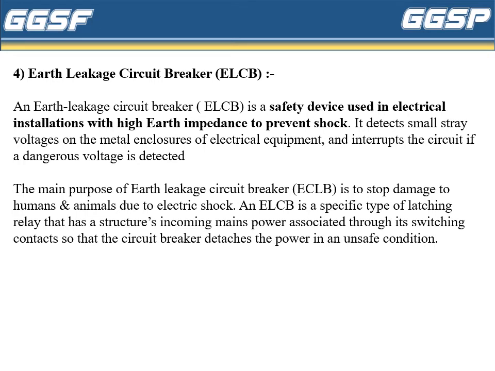Earth leakage circuit breaker, or ELCB, is the fourth type of LT circuit breaker. An earth leakage circuit breaker is a safety device used in electrical installations with high earth impedance to prevent shock. It detects small stray voltages on the metal enclosures of the electrical equipment and interrupts the circuit if a dangerous voltage is detected. The main purpose of the ELCB is to prevent harm to humans and animals due to electric shock. An ELCB is a specific type of latching relay that has a structure's incoming mains power connected through its switching contacts so that the circuit breaker detaches the power in an unsafe condition.